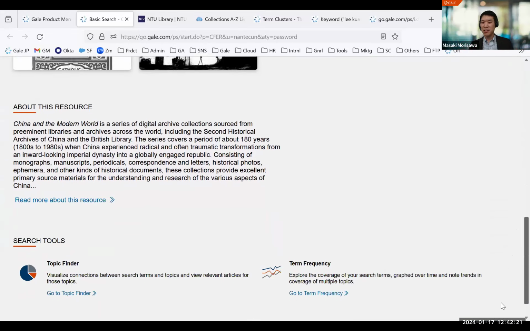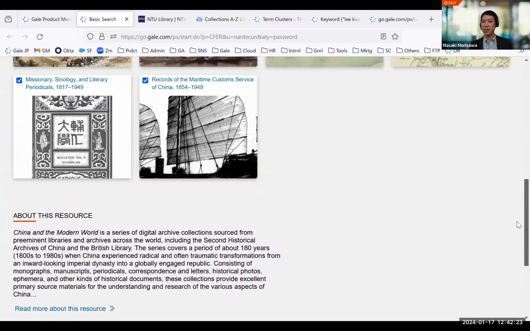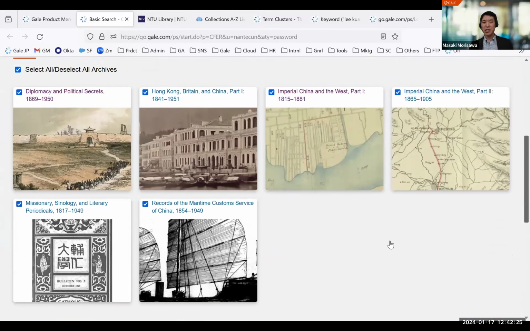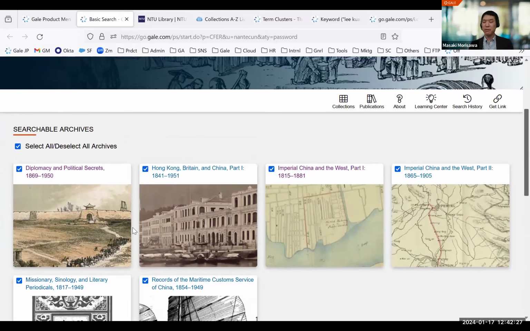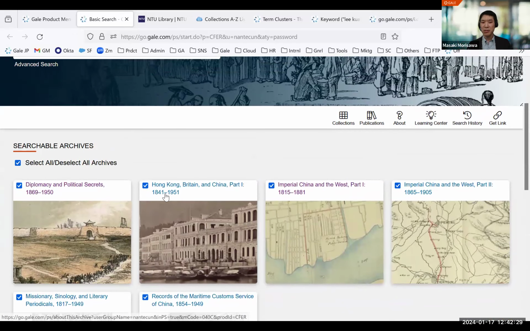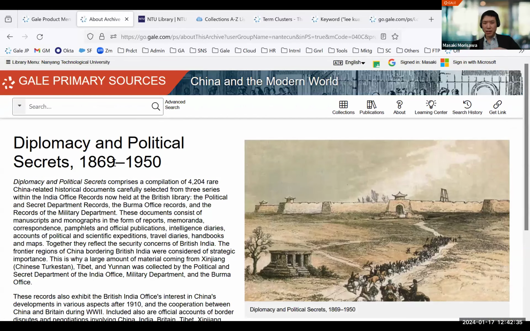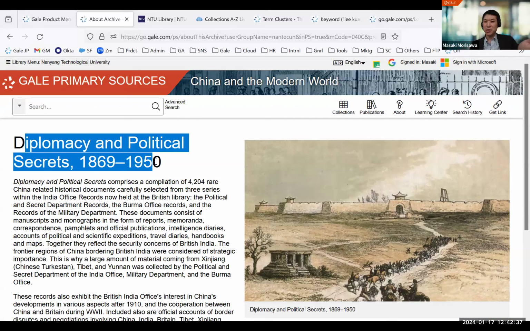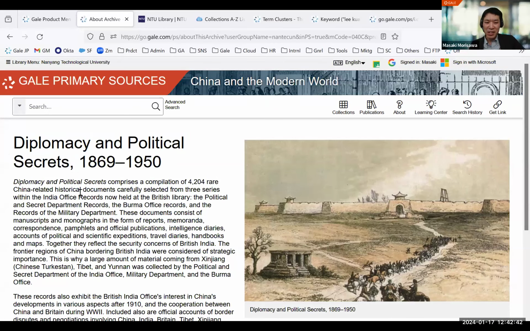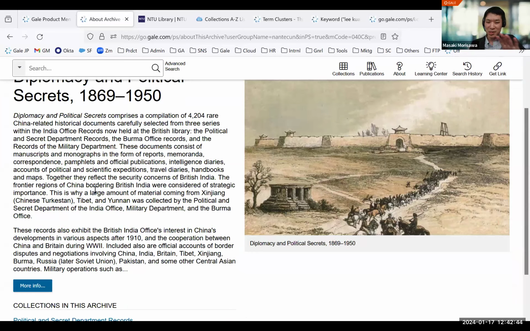And again, you will see the topic finder and term frequency. So in this case, each of these modules covers different types of material. So you can click on each of these. For instance, I can click on diplomacy and political secrets. And a lot of these modules are named with these catchy names, but sometimes you need to read the description to find out what this is really about.